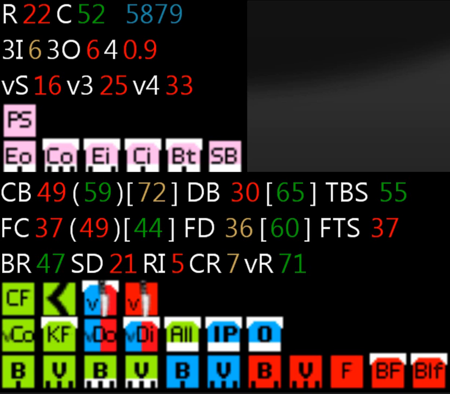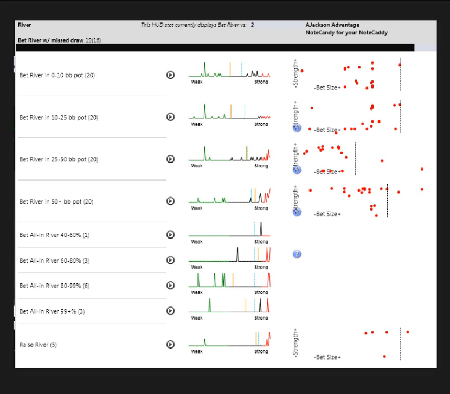I also put 5-bet range graphs under the showdown category. I usually go to the bet river pop-up to look at general range construction. If I have enough hands, I'll go to the triple barrel pop-up to find the ranges of specific lines. This is the bet river pop-up. We have known river betting ranges by river pot size along with all-in data based on sizing. We also have known river raising range.